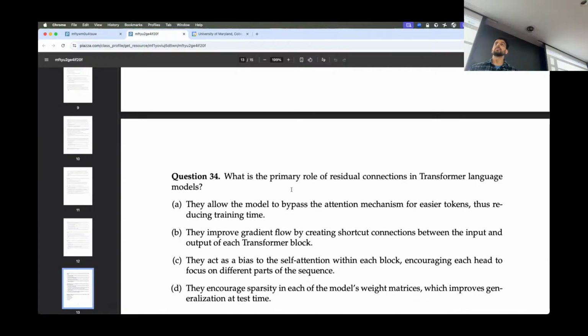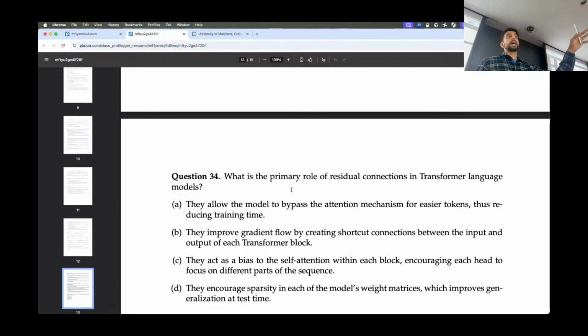What is the primary role of residual connections in transformer language models? We talked about this as a way to alleviate the vanishing gradient problem and help the optimization of the transformer, to let the gradient have a shortcut when it gets to each transformer block. Because you're directly adding the hidden state of the current layer to the input of that layer, the gradient has two paths that it flows down instead of one.